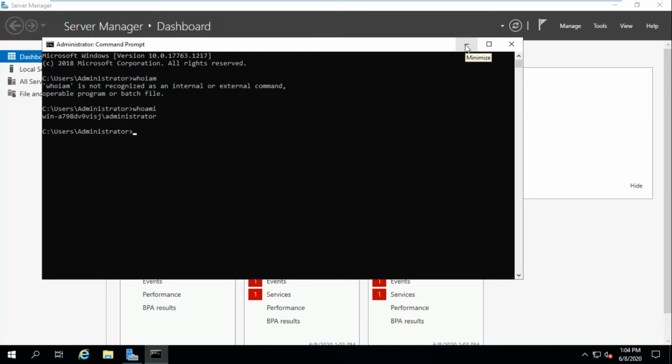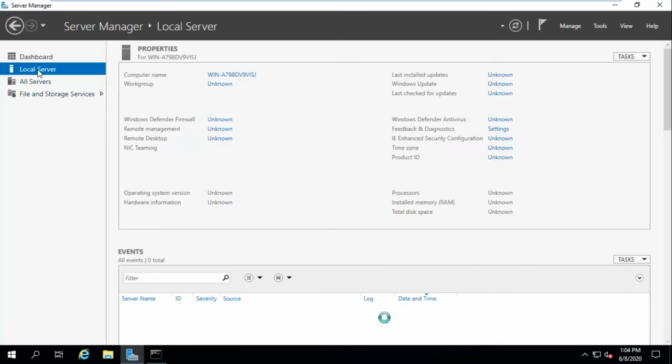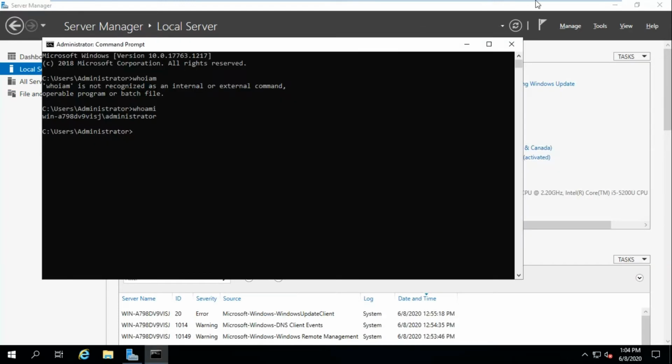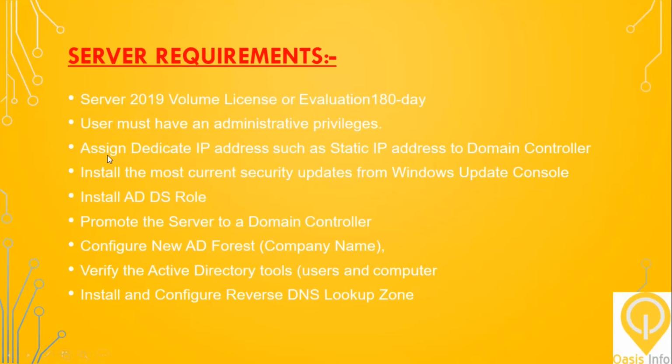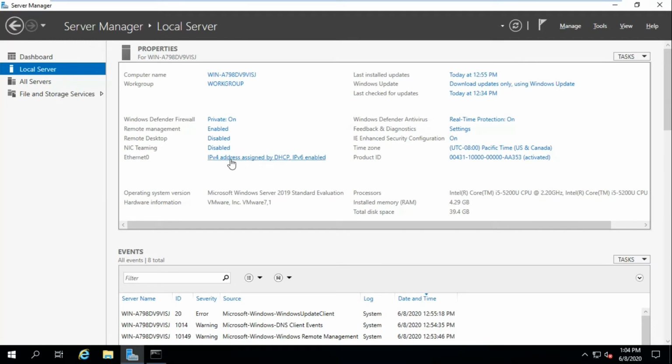So that is the first thing. And the second thing, we need to assign the dedicated server IP address. So let's assign the static IP.